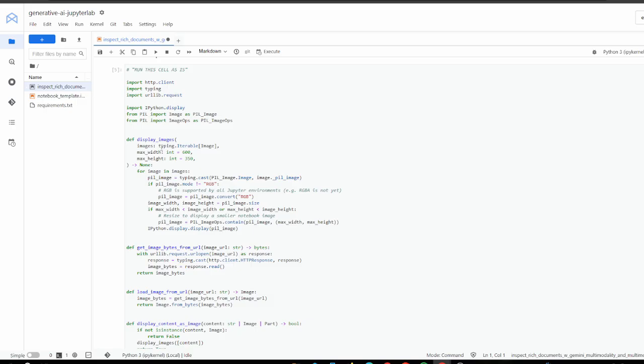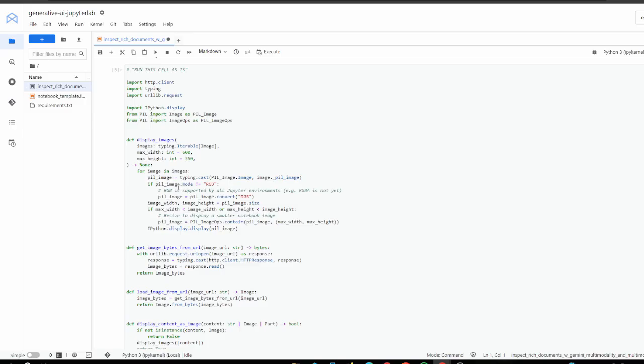Here we are trying to display some images with the function called display_images. We are giving max width and height as some default values we have passed. Also we have used some PIL images.